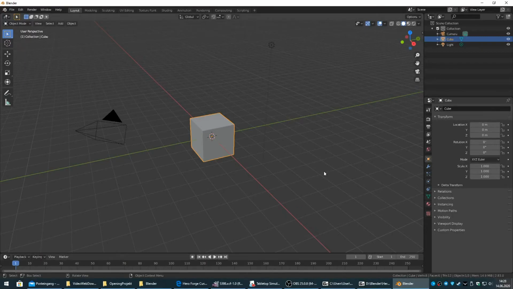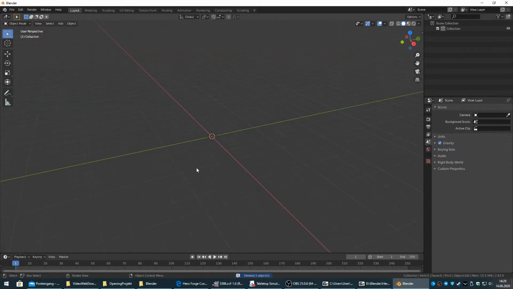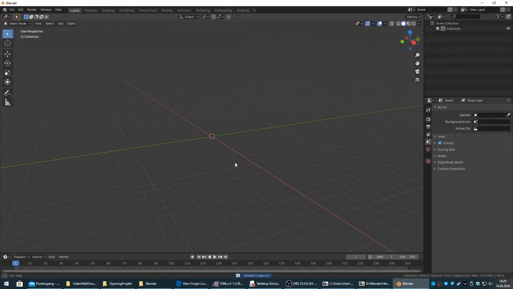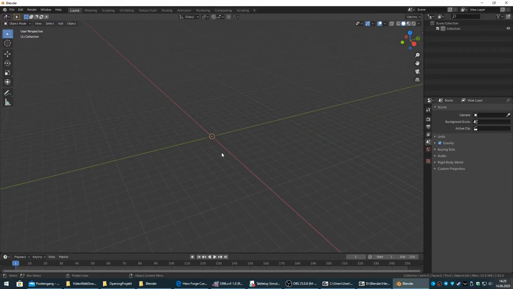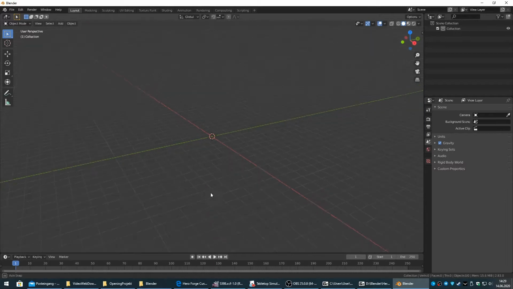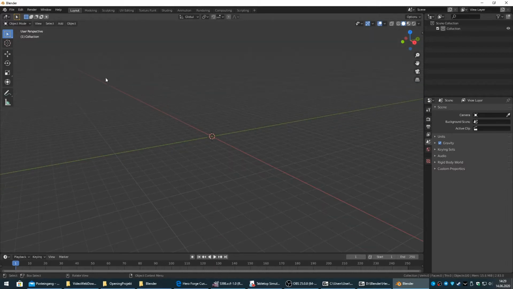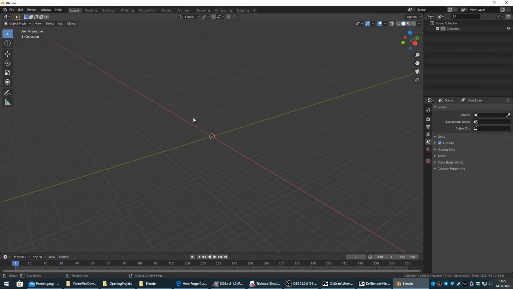So for the sake of the demonstration, we want to delete this here in Blender. Yes, I use Blender. I watched a small tutorial, which I will also link in the description below, which shows the process of turning these STL files into an object file. Because there are several steps that you have to watch over, but I will also explain them here, so you don't have to watch the video right now.